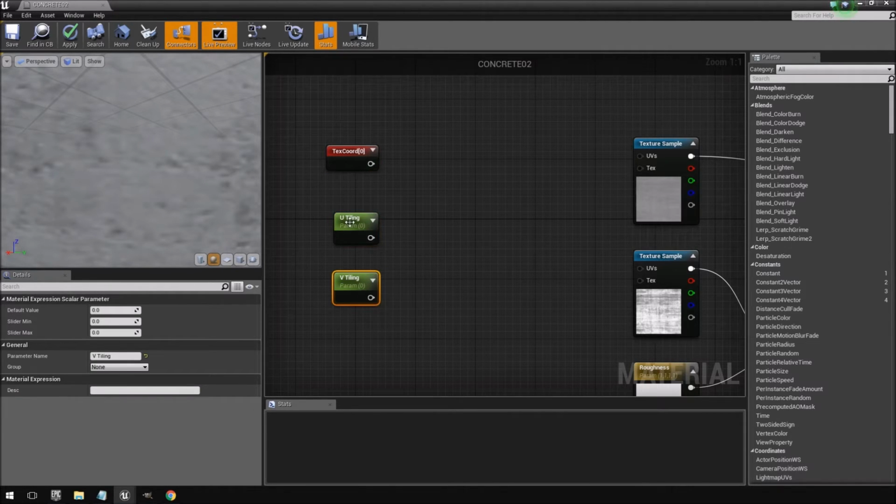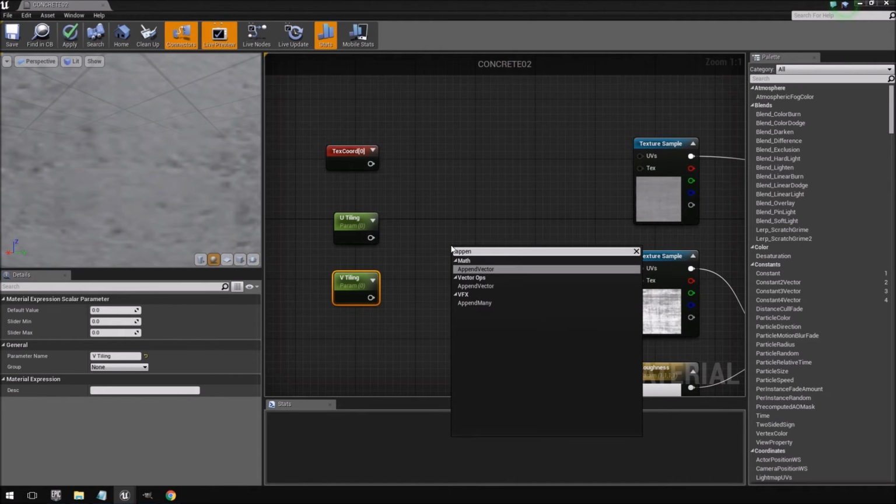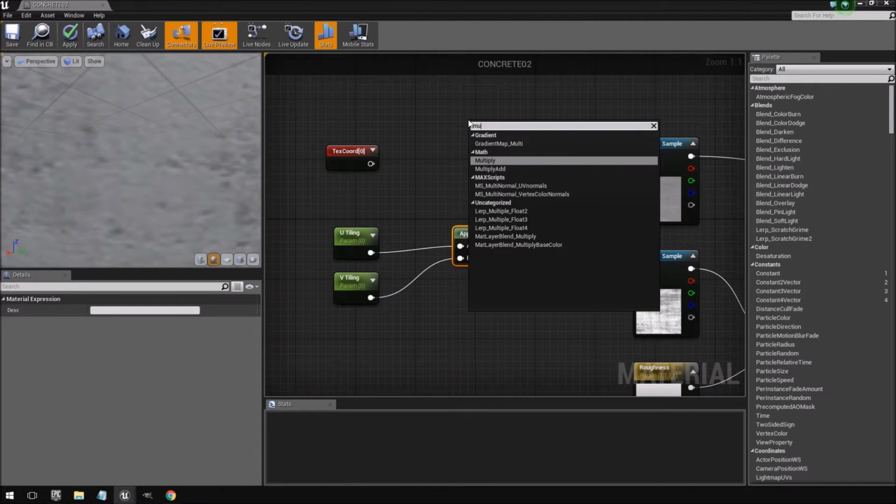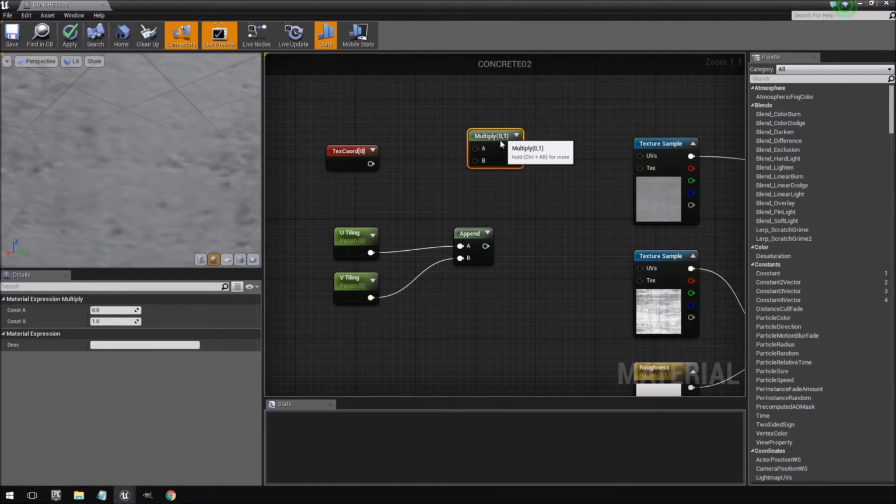Okay, so now we've got these, and I want to right click and create an append vector. So we'll take these 2 over here and here, and then right click again and add a multiply. I'll put it over there.